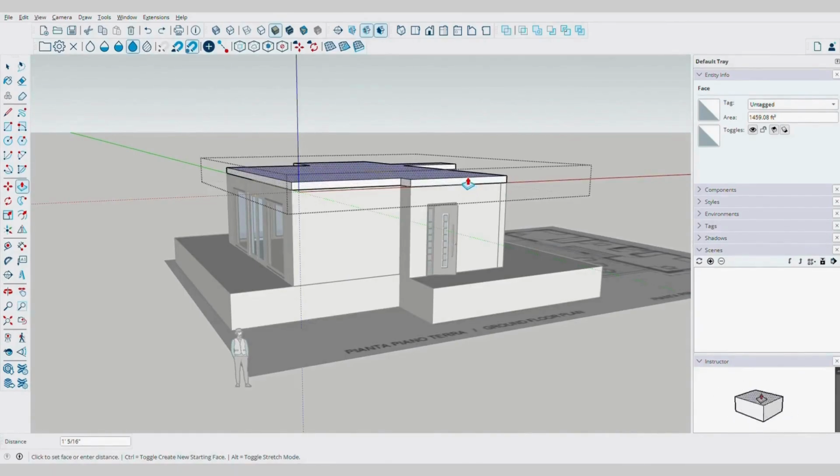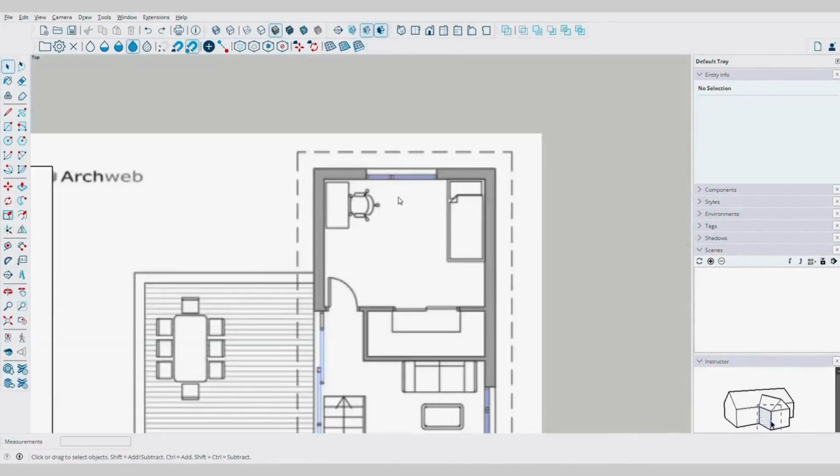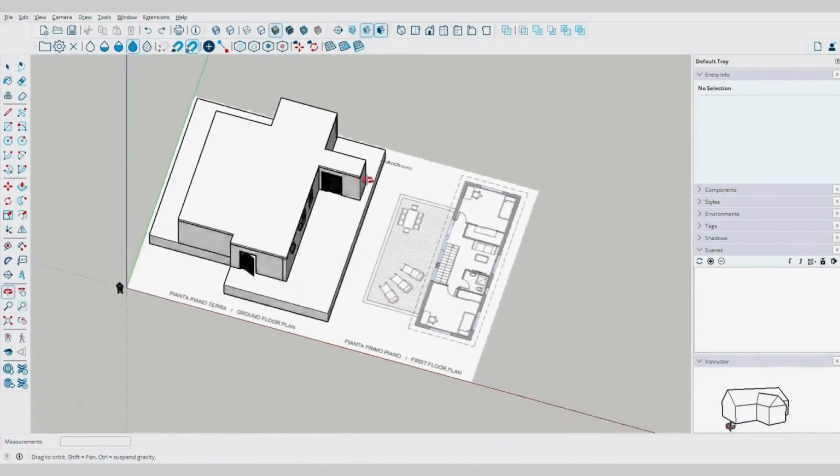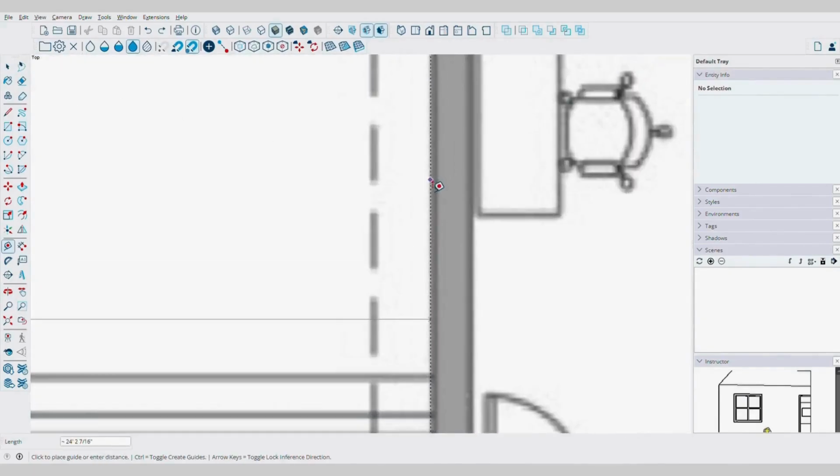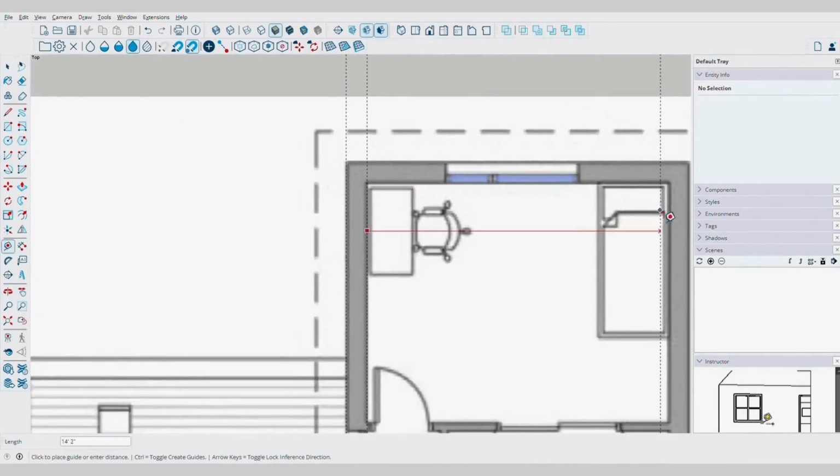Push it. After finishing, you can see we have finally completed the ground floor. Congratulations, guys. Now let's work on the first floor. Go to top view and click the T button for the tape tool and make lines on the wall borders.